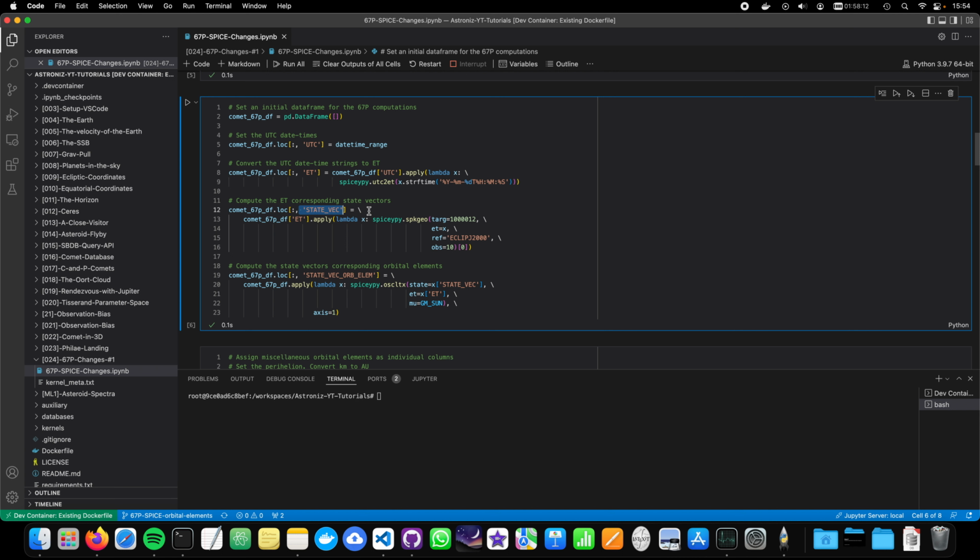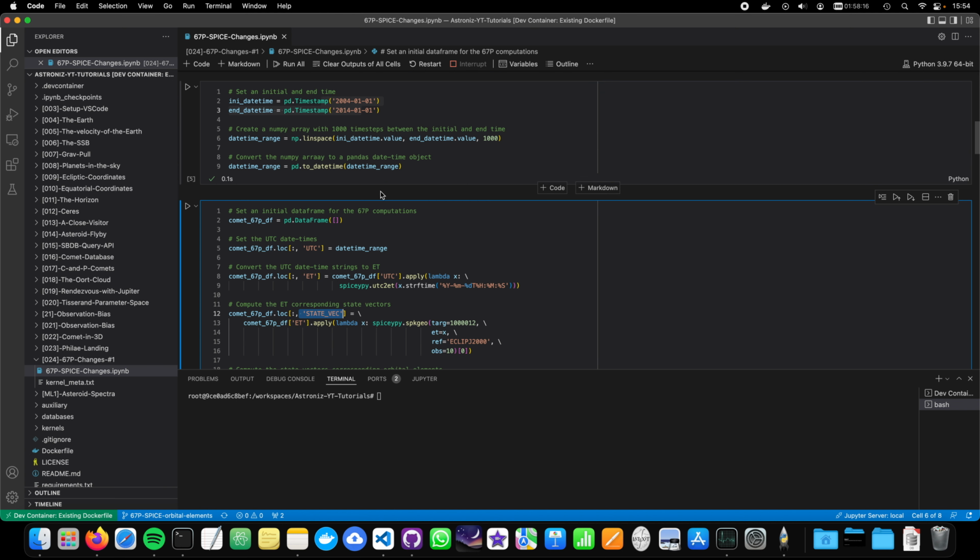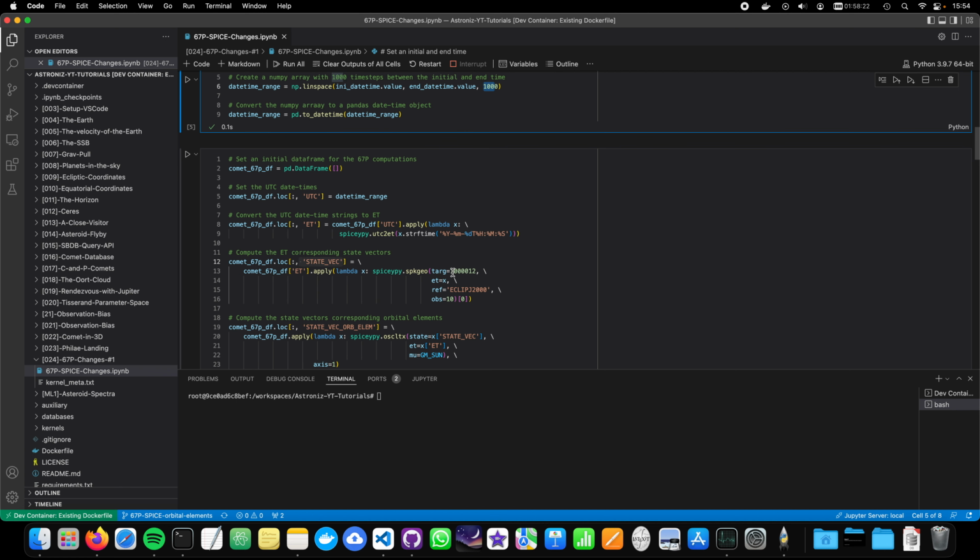for each time step between 2004 and 2014 divided in 1000 steps, where we compute the orbital elements of Churyumov-Gerasimenko. So this is the target ID with respect to the Sun. The ID is 10 in the ecliptic J2000 reference frame, and here the lambda x is in our case the ephemeris time.